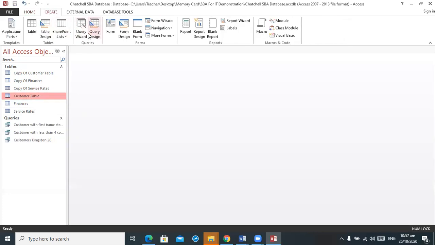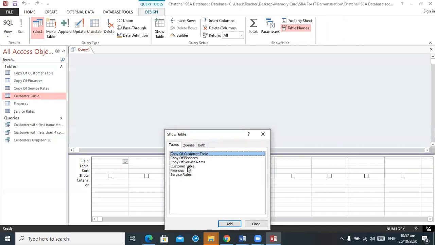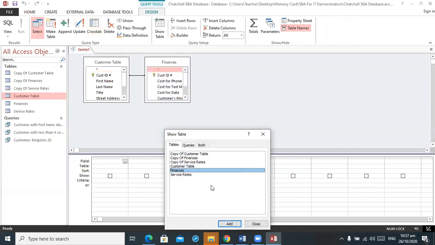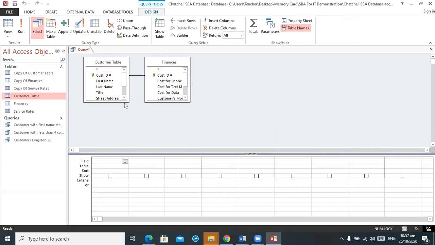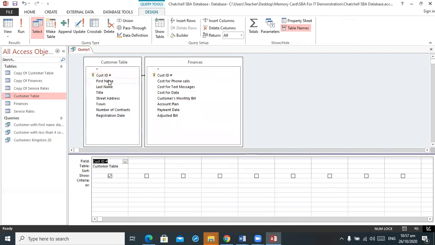When you're using 2 tables together, we're going to use customer and finances. Who are the customers? So ID, title, first name, last name, customer monthly bill and account plan.